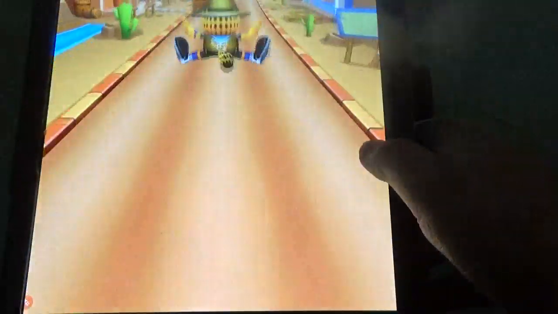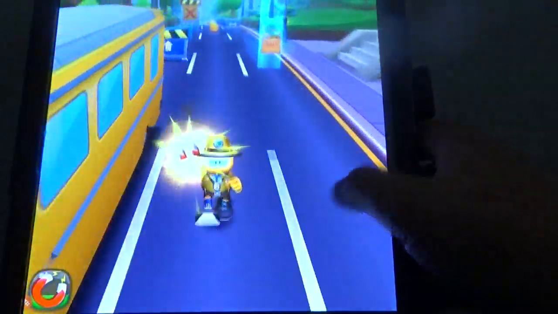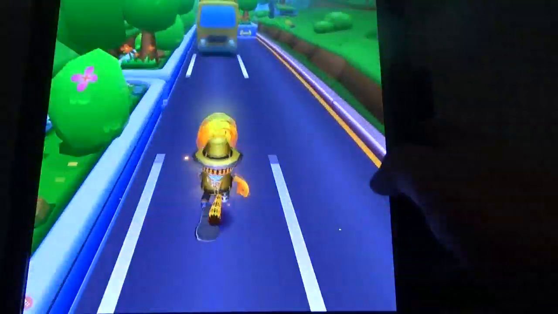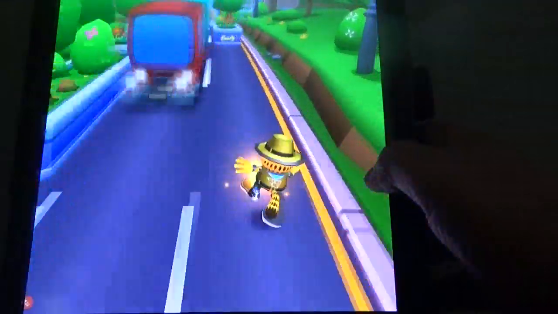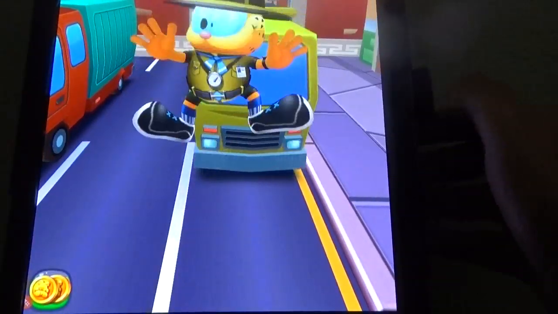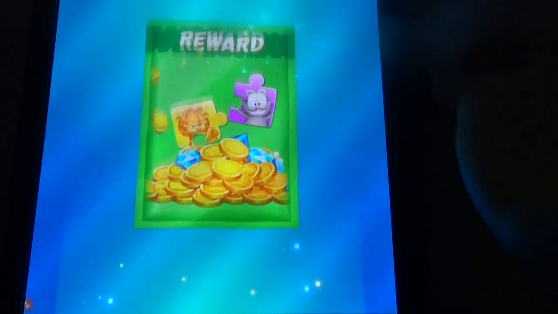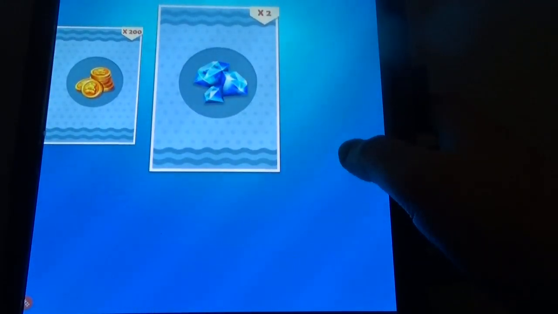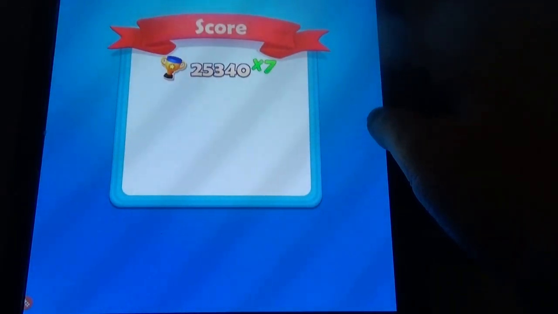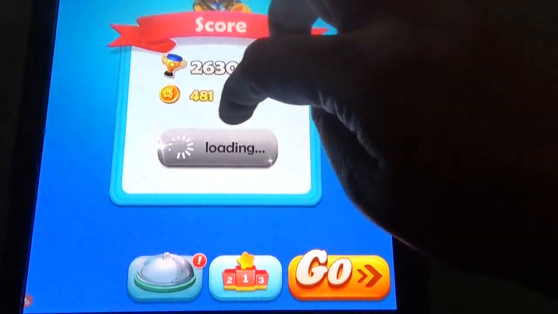Like that small part, like that, and again you reach this one, and again you reach the normal one. So what we have to do like that again. So let's see what we got in the rewards. Some coins, gems we got, food, so let's try to prepare some food here.